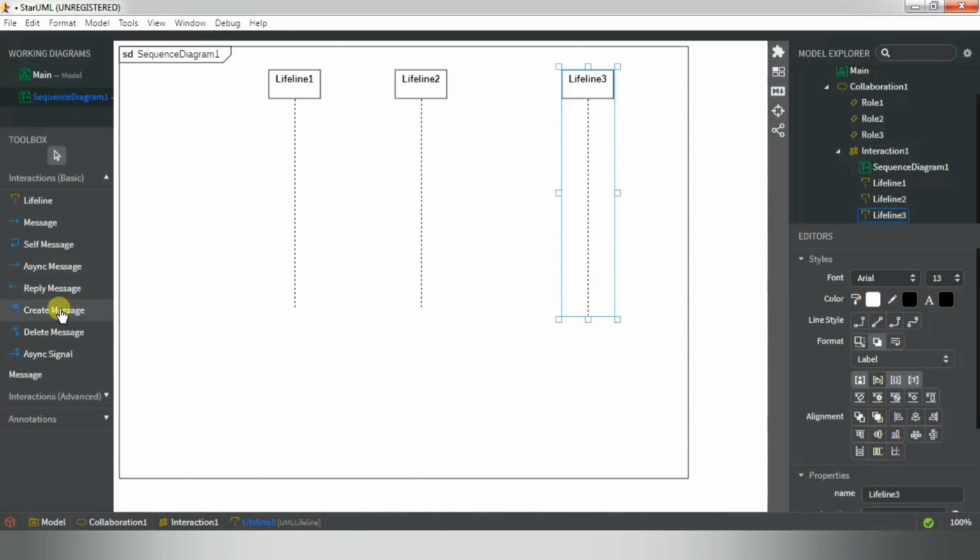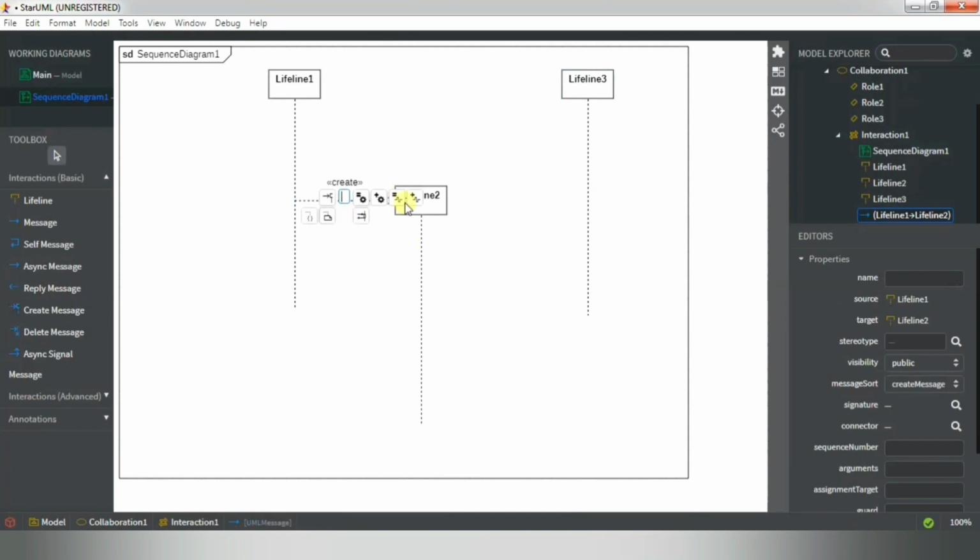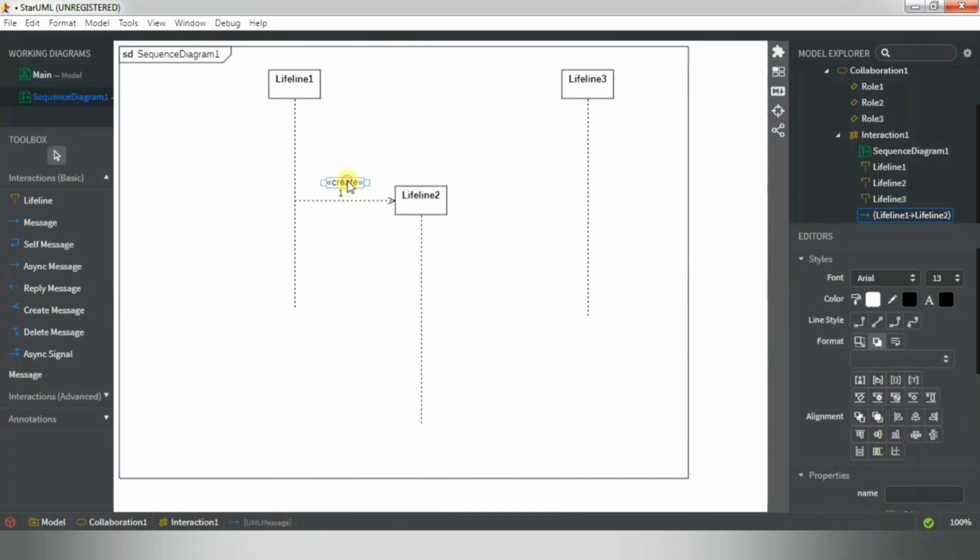And here you can see the list of messages. With this we can communicate with the lifelines in an interaction. An object or a participant can be created using this message. This message is used when we create a new object in a sequence diagram. This is represented with a created word on top of the dotted arrow. And this particular participant did not exist until the create call was sent.